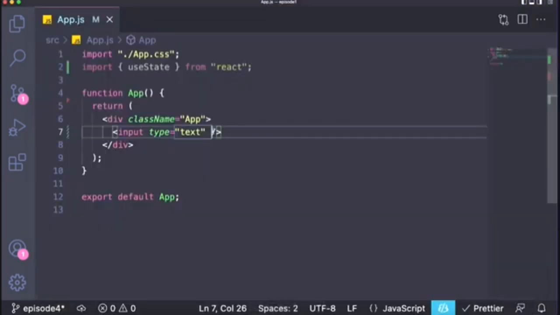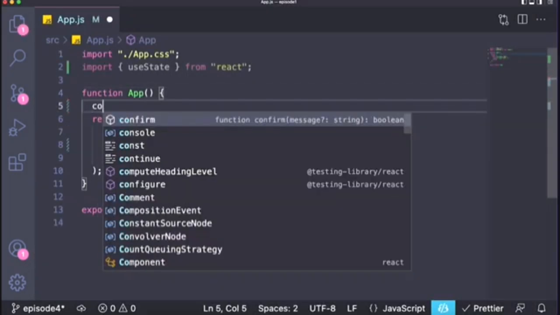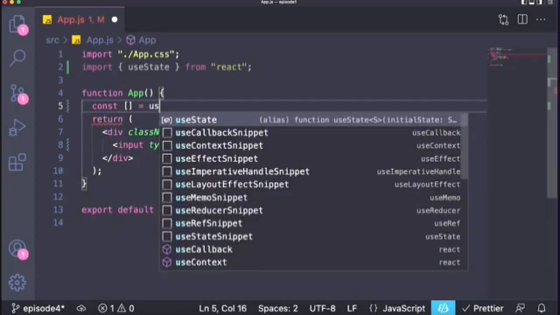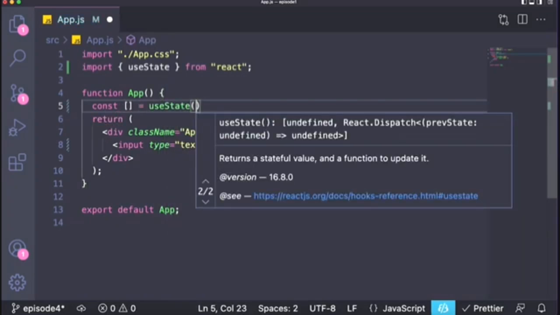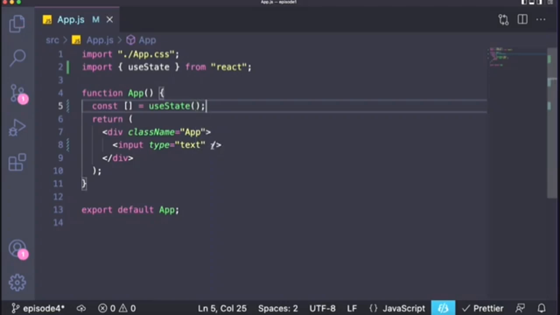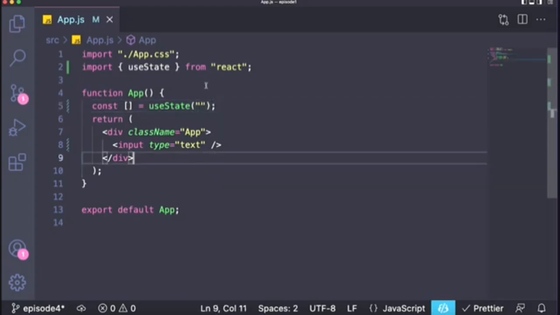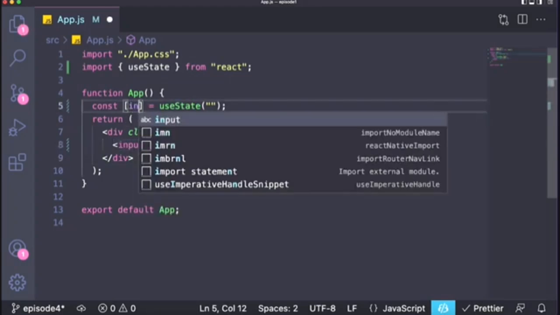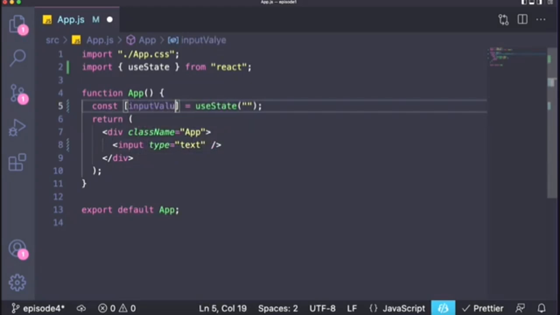Well, we would have to create a state to represent that value. So let's come over here, just like how we did before, and let's create a state. To create a state, you just do something like this, and since this will be a text, it will be a string, we just initialize it as an empty string, like this. The initial value will be this. So what we want to do here is create a state that will represent whatever this input is. So let's give it a name. Let's call it inputValue. Obviously we could give any names, but in this case it just makes sense. And then we need to create a function that will change this input value. So we'll call it setInputValue.